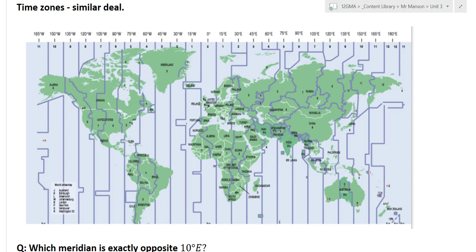So we don't expect you to know off the top of your head that New South Wales has got daylight savings or Victoria does. And in fact, your exam's probably going to ask about any country in the world. But what might happen is you need to know how to deal with daylight savings, because we might ask you a question that says, we're at Anchorage in Alaska, which is GMT minus 11 hours. And we're trying to talk to somebody who's in Lisbon, Portugal, that's GMT plus 1 hour, but they also have an hour daylight savings, and you've got to work out how to deal with that. So the information will be there. We don't expect you to memorise who has daylight savings and who doesn't, but we do expect you to be able to use it. Okay? Any questions on that?